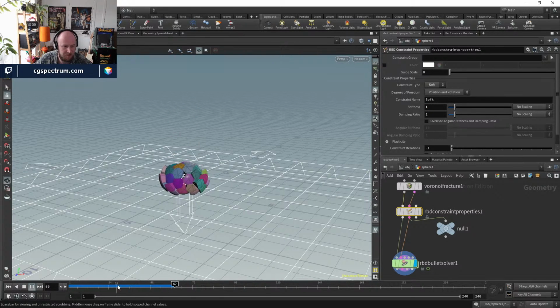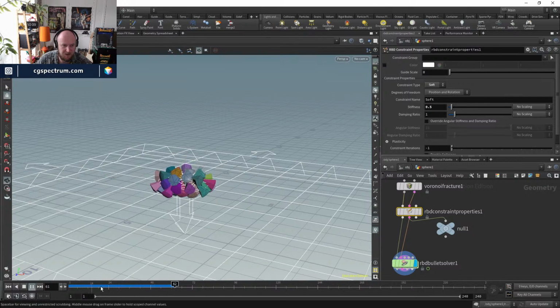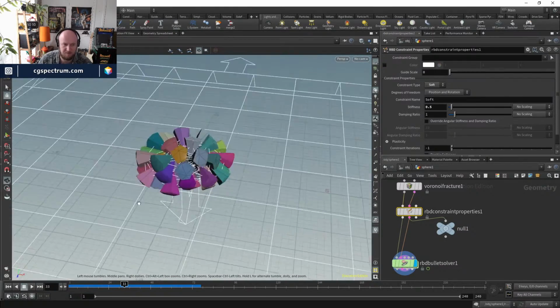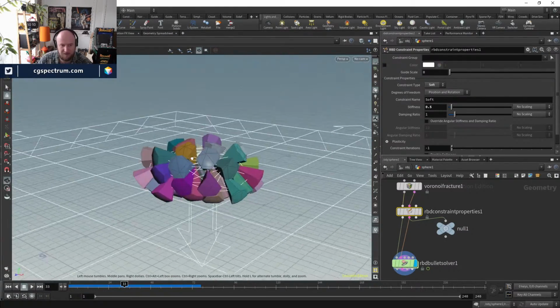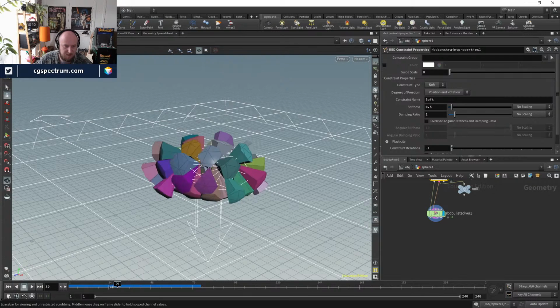So here we go. I'm trying to create something a little bit blobby and springy feeling, but I'm not using vellum to do it. That's the key, I guess. I'm just using something different, just to give me a slightly different result. The reason I'm not using vellum is I find vellum can be difficult sometimes to get these sort of really soft body type behaviors. And also, this is just going to give me an odd kind of result, which isn't perfectly squishy, and it has some lumps in it and it's a bit bumpy. So that's why I've chosen to use RBDs. And it's also really, really quick. So we got that happening.